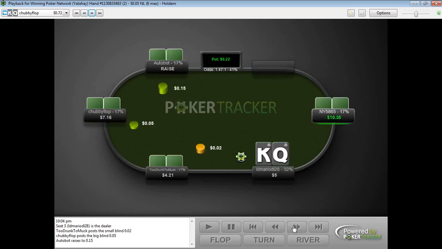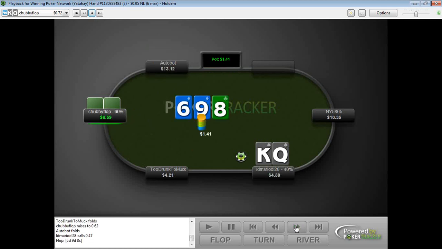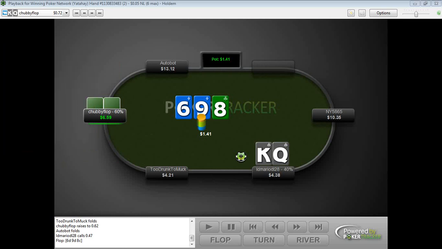Here we have king queen suited from the button. And again, a 3-bet, which is going to happen in this spot. I don't have top pair or better. And again, this seems like a spot where I have the effective stack. We've got 3 SPR. We're not committed, and we could just play it as such.